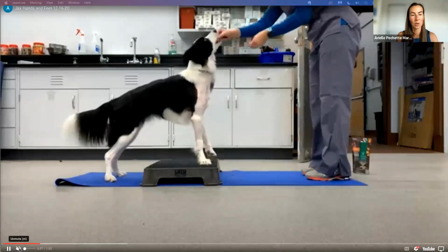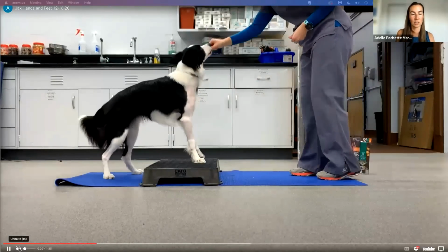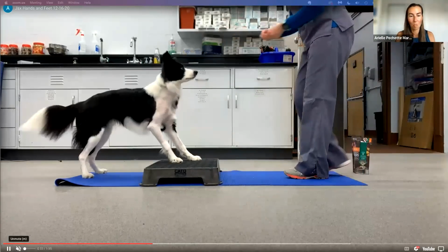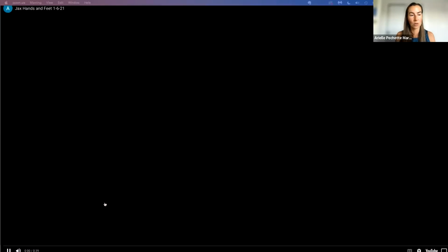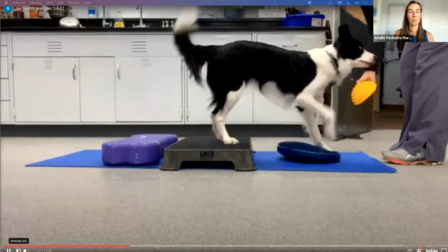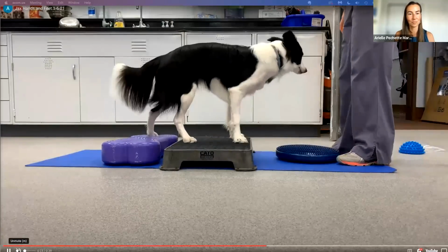So in this exercise, I'm having him walk backwards and pull his feet up onto that platform. So as he pulls his feet up and then moves his rear feet backwards, that's a good core engagement. Also good for proprioception. And then once again, like everything else, we can make things more difficult. So adding in that instability equipment, having him lift his front feet so that engages that core musculature and those stabilizer muscles more. He says that's hard.